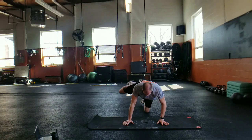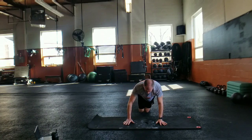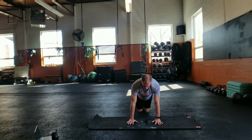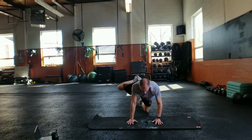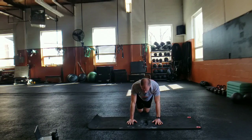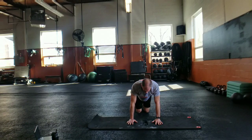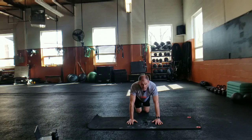Hold for a second. Keeping that back nice and long. We don't want to arch the back, right? Pushing those hands through so the shoulders are up in the air. Neutral gaze. You should be looking pretty much at the floor, about a foot or so in front of your hands. Nice job, guys, nice job.